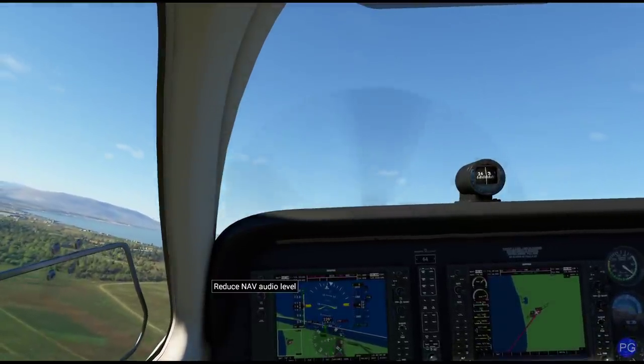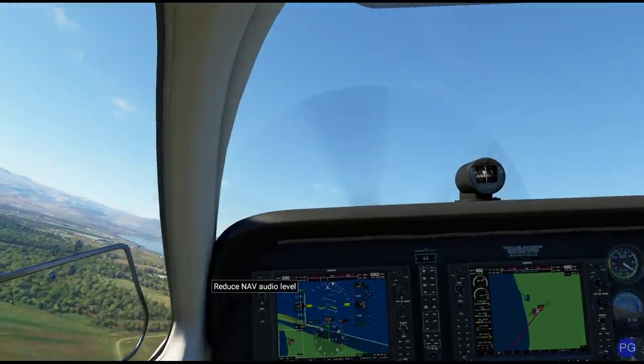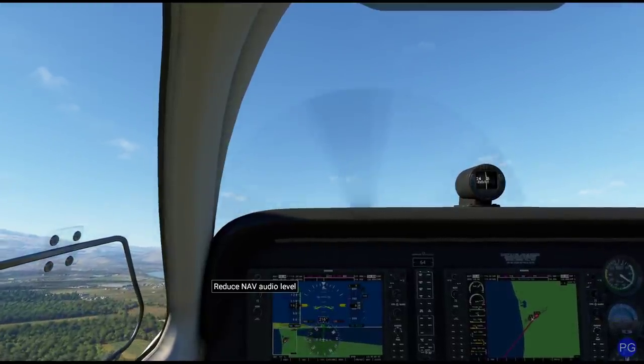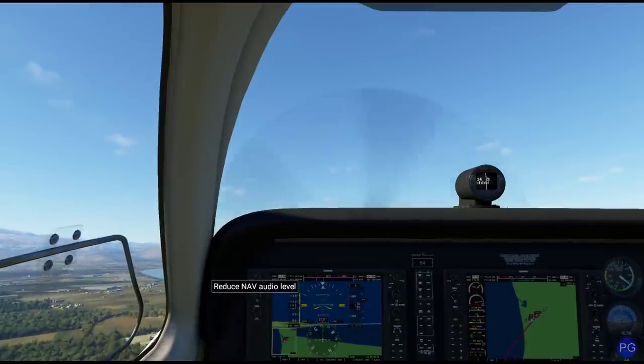All right, I'm gonna go ahead and take my gentle left turn. I'm gonna double check to make sure the aircraft is nice and cleaned up, which it is. And now I'm going to point directly at my VOR needle there. Whoop, getting a little high. That's okay. Looks like we've got that turbulence back from last time.